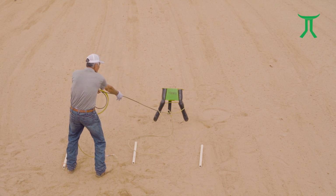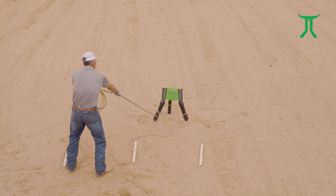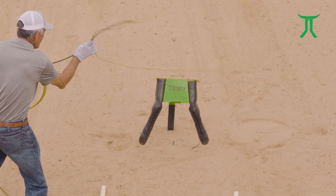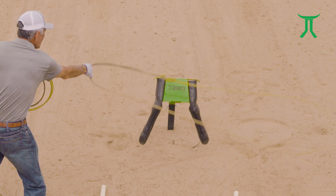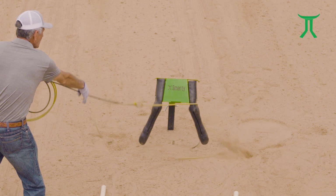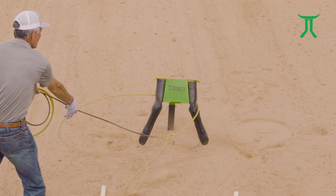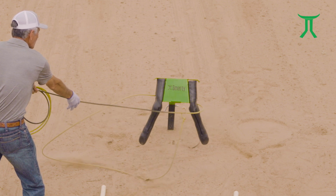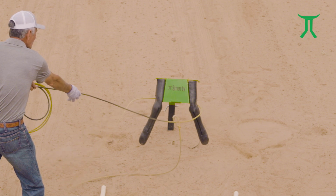Even the breakover of your swing, where the tip is actually turning over, your bottom is actually turning over, the top should be right over the tailhead. So that just brings the focus of your loop right over your target. It's just centered right exactly at 12 o'clock over your target area. And that makes it so easy just to come down and throw a really nice precision loop every time. Like when I throw a nice loop, I consider that a bullseye. I try to hit the center of the loop every single time.